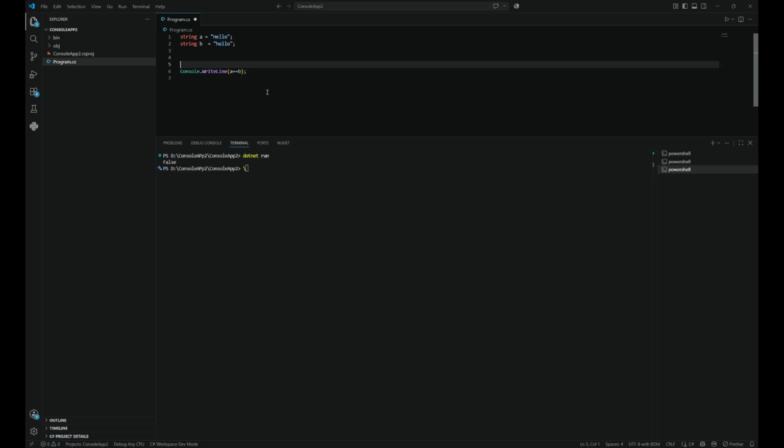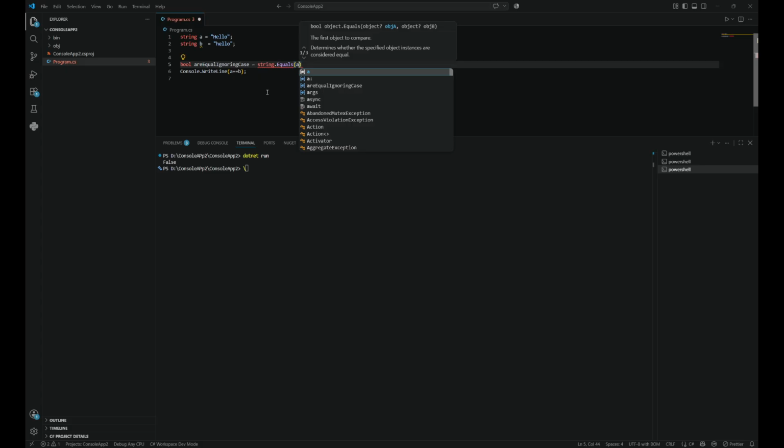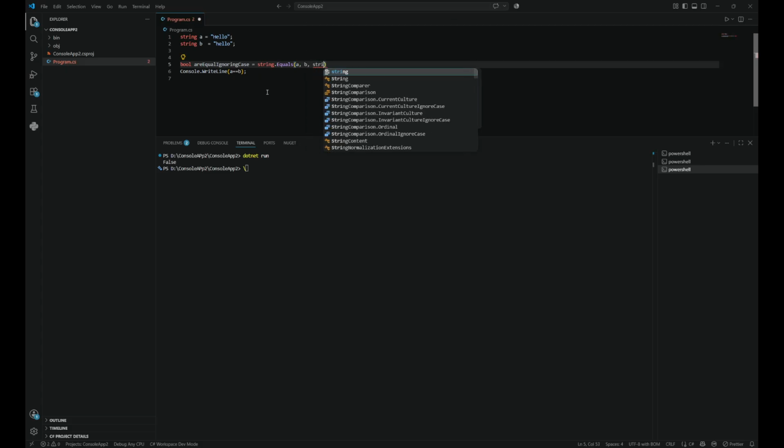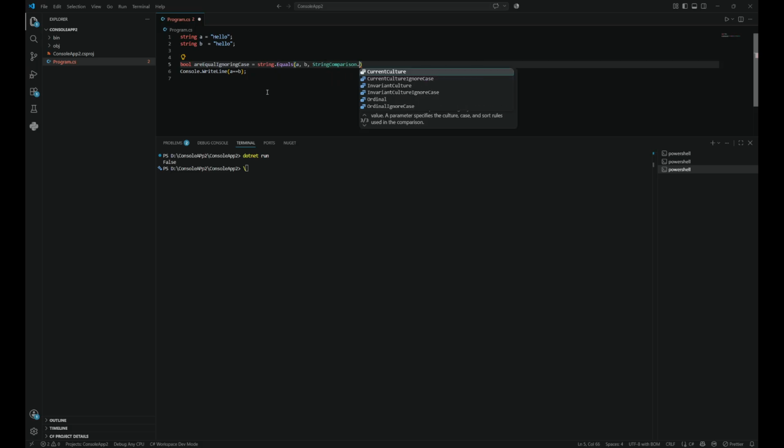Okay, here bool r equal ignoring case, maybe equals string.Equals a, b, StringComparison.OrdinalIgnoreCase, right?